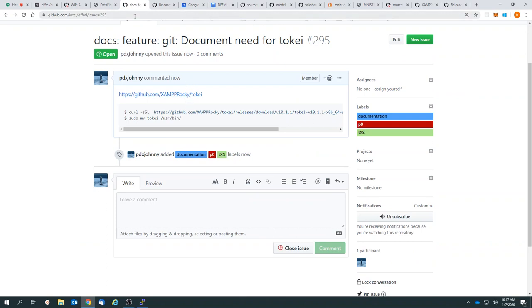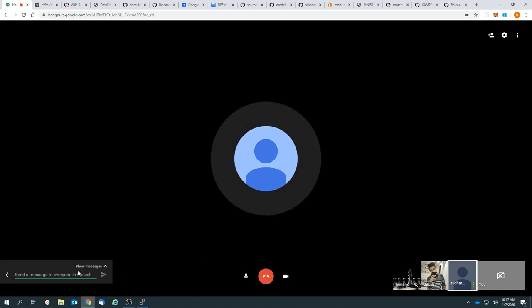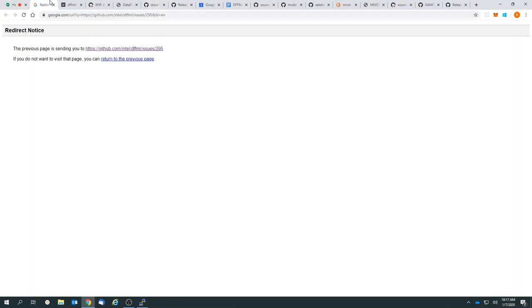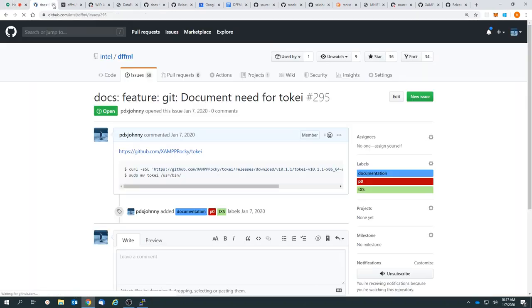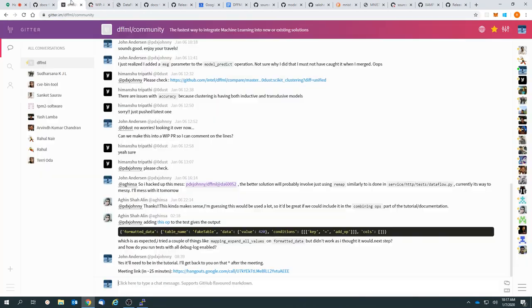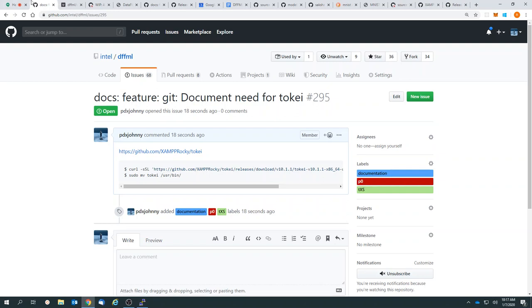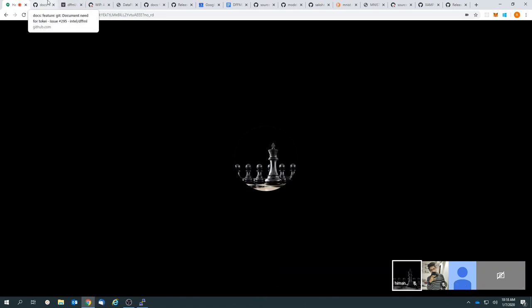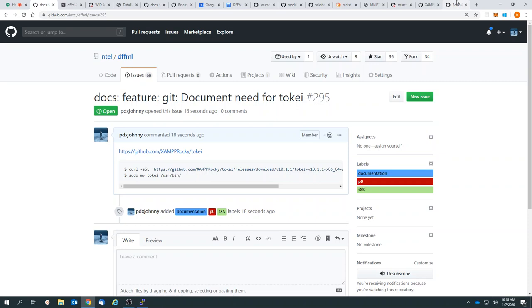Okay. We can't see your screen. Oh yeah, sorry. I'm not sharing. Let me just put it in here. Okay, yeah. So here, I put a new issue because I need to document, and I put the installation instructions there. I'll try right away. Okay, yeah, you try that, and then while you're installing that, let's move on to the other one. Yeah, let's talk about the scikit stuff, the clustering and all that.